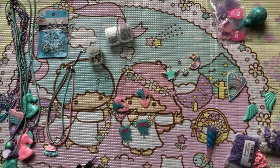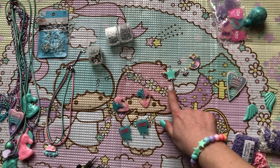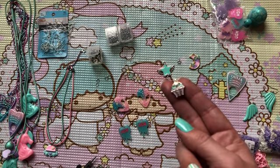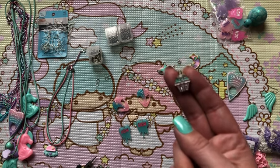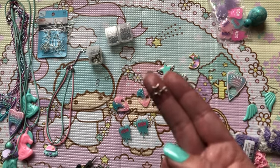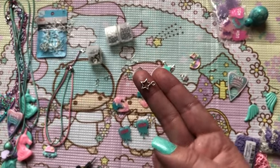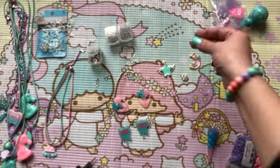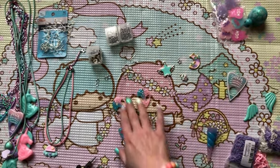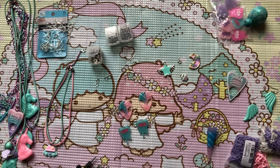Like I said in the beginning, this is just your basic earring making technique. It doesn't necessarily have to be for kawaii earrings or even for resin charms. You can use bezels for this, like I have right here. You can use this type of charm, like a metal oil dropped or enamel charm, or you can also use just a regular metal charm like this one over here. Really, the options are endless, and you can make anything. So we are going to start off with the alien earrings over here.